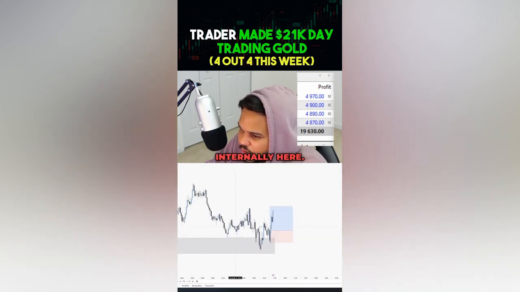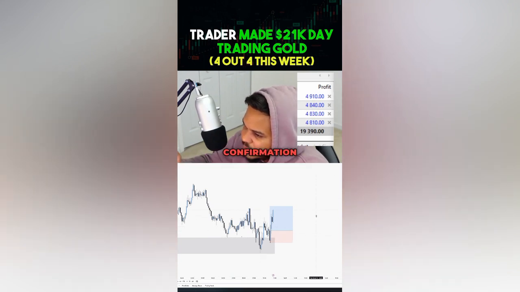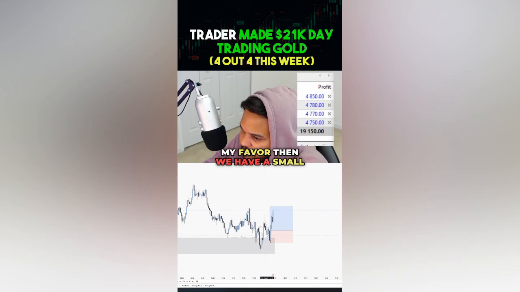When we go to the 5 minutes, you guys can see that we're kind of bearish internally here. So I had to wait for a confirmation of a break for me to have the confirmation that market's getting back again into bullish. And we have this here, break in my favor. Then we have a small liquidity grab out of the swing low on 5 minutes, and a small order block top here on 5. Then I wait for this minor break here. Break, retest, get in here, 30 pips stop loss, and I'm going for 60 pips.